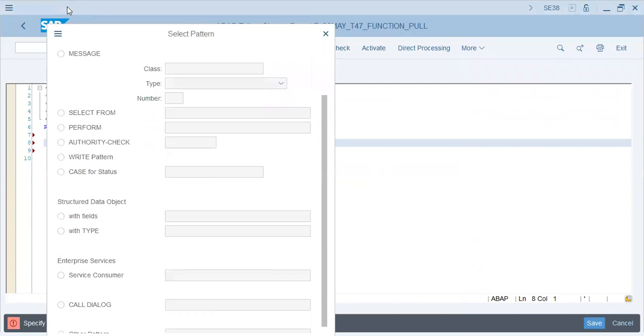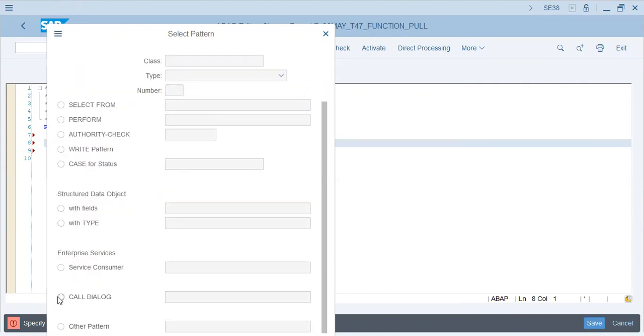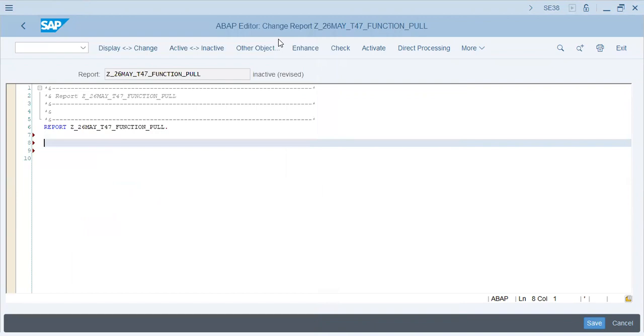No. So thing is, I just want to show you how you can actually pull a program into your ABAP program, and we can have many use cases. Like you want to write a pattern, you want to select from database, or you can call up a dialog. A dialog is used in integration using T codes, or you want to change a T code. We can use a dialog, or you can use it for input as well. Okay.